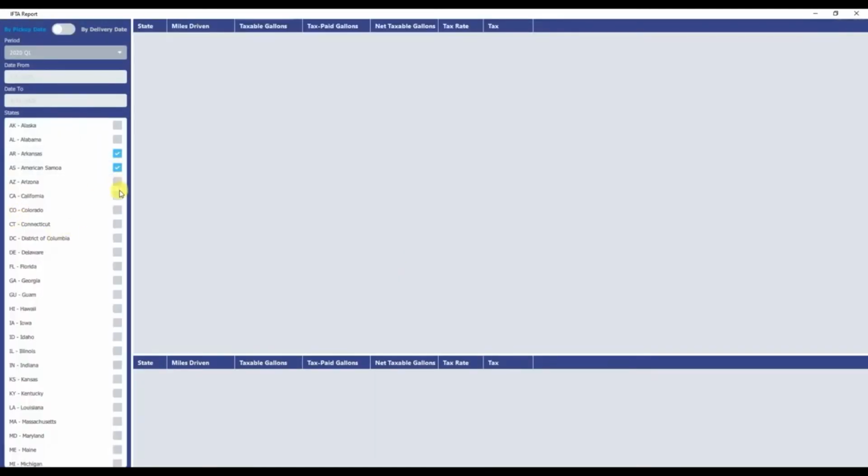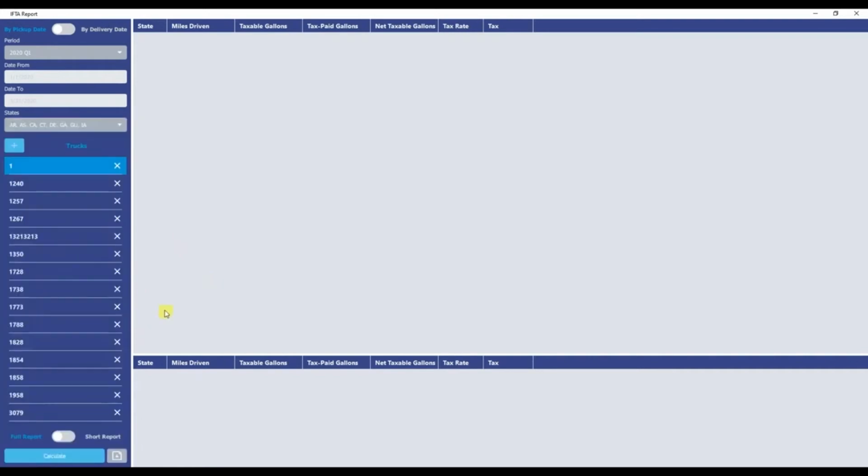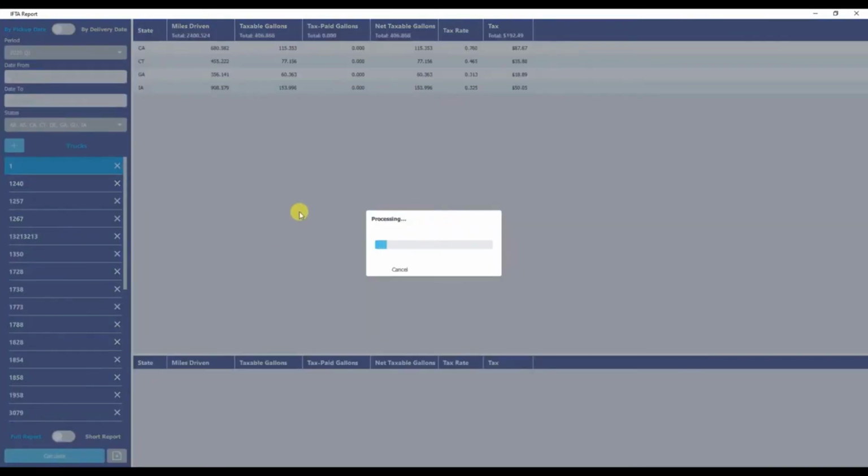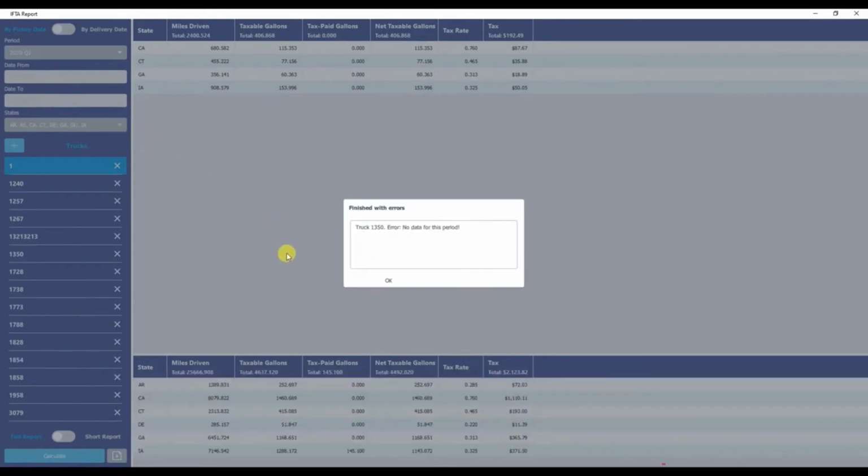And if you just wanted to select specific states, you can now just check the box that is next to them, and then click calculate down at the bottom, and then it will limit that information to only those specific states that you had filtered. So again, you'll have to wait a bit for it to process based off of that additional filtered criteria. And then you will still have all of that information based off of the trucks in that time period, and now just filtered by those additional states.